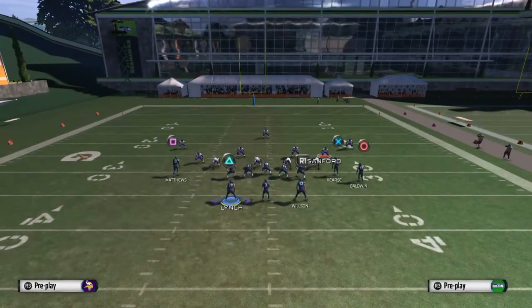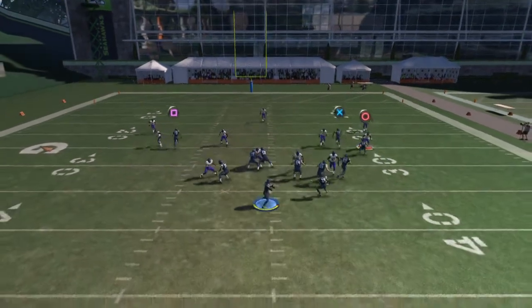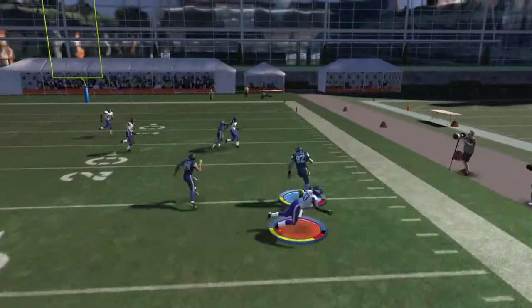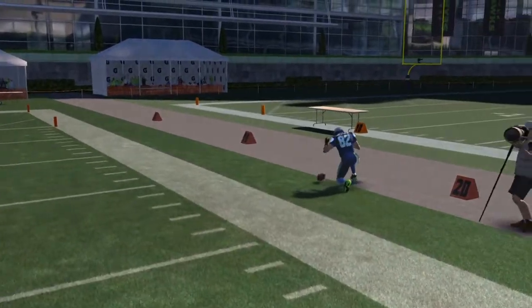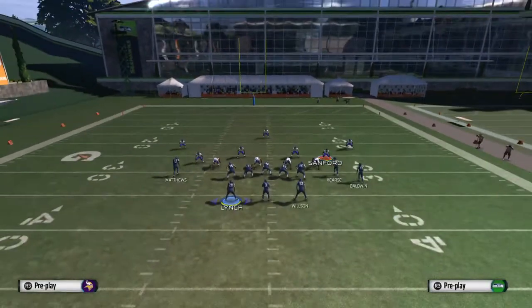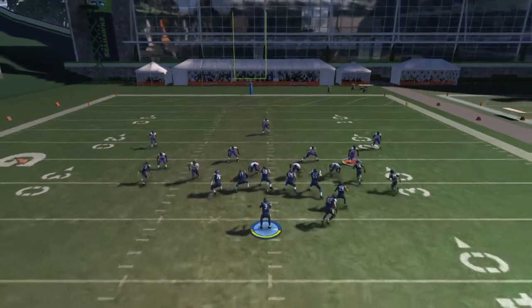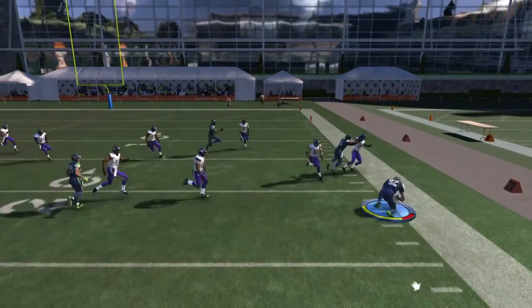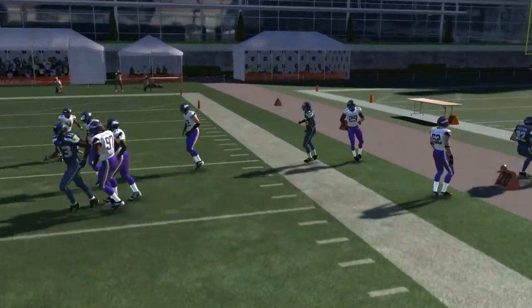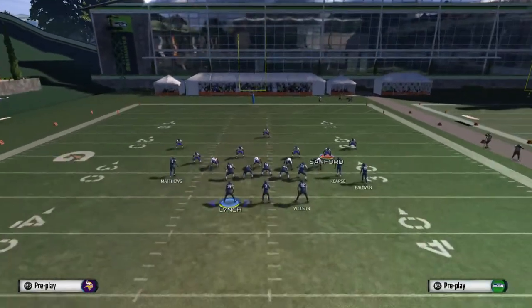Put him on the hitch, motion him, slant. Your guys switch. Oh, you got to time it right. That's why you got to wait for him to get set. You got to wait for him to get set for a split second. Let's go over motion, set. You can see that route's still open because the backside linebacker is the one that takes him up in the man.